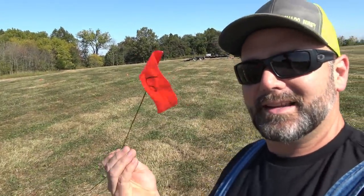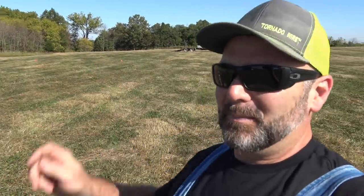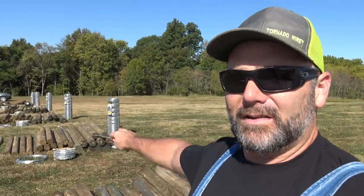It's already marked and designated by these little flags right here. So that's what's happening. We're gonna have some fun. We'll toss a drone up in the air and line up all this equipment. It is extremely impressive with all these post drivers lined up out here. You guys are gonna love this.